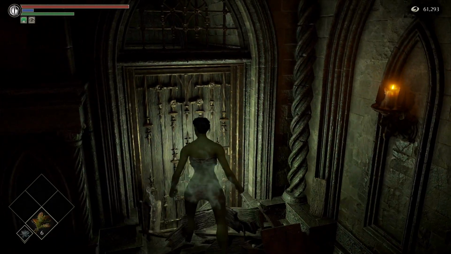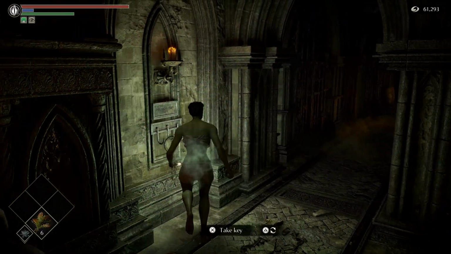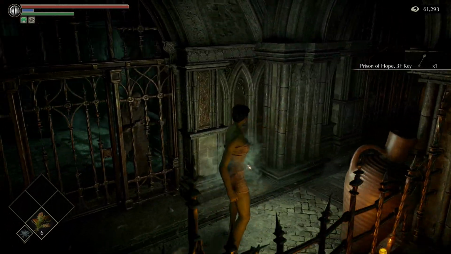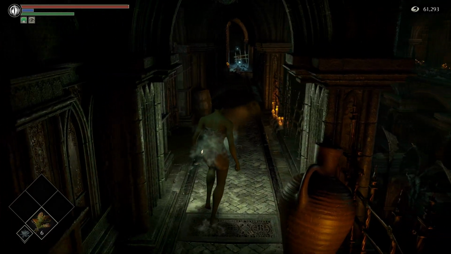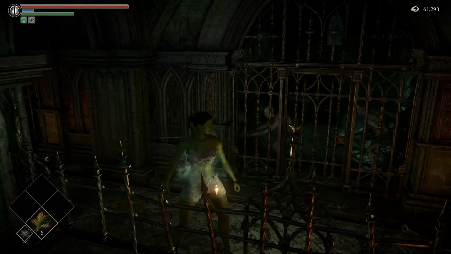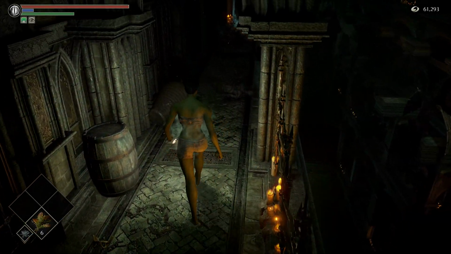So yeah, I couldn't 100% remember this area. I thought that might have been a door. I also got really confused when I picked up this 3F cell key. I'd already had a 3F cell key, but I guess because this is like a second section of the third floor, it has its own key.